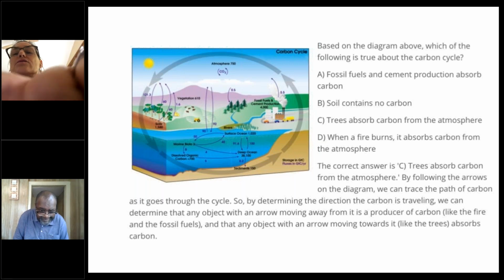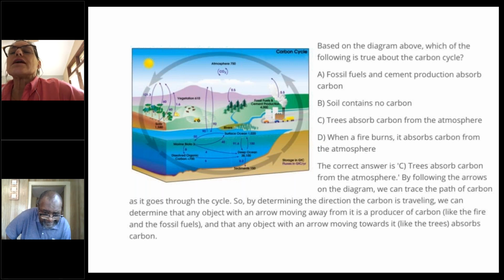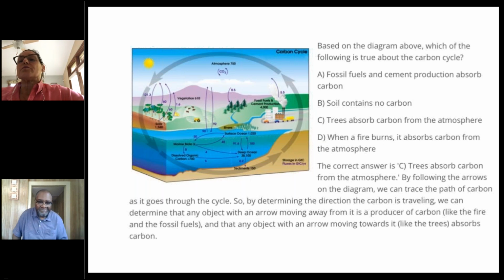And there's a fire between the cows and those trees. And there are some labels, and it all has to do with carbon. We know that because of the label of the whole graph. You see it says atmosphere at the top. All the things in black are important. Atmosphere 750, fossil fuels and cement production 4,000, vegetation 610. Those numbers are how much carbon they contain. Surface ocean too. So now the questions will help you understand this carbon cycle.